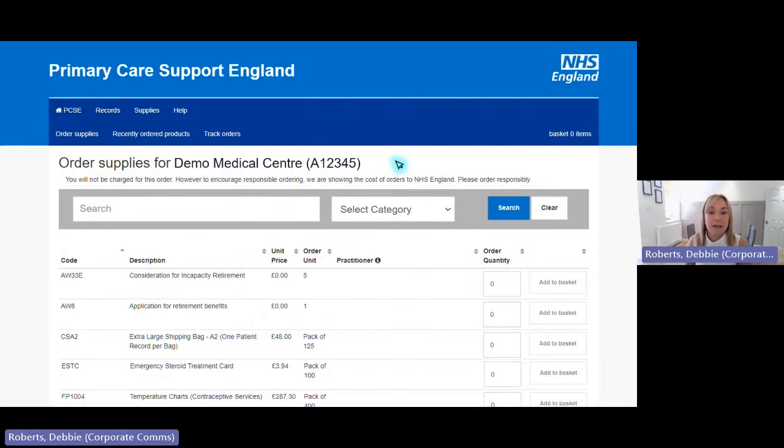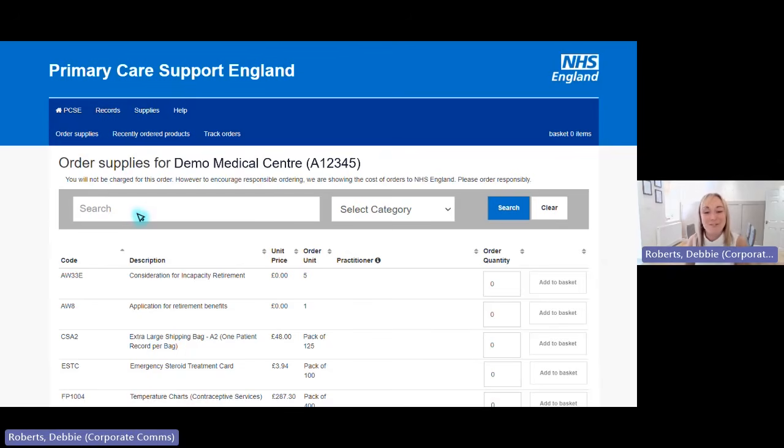And then this will display a list of all the products that are available to order for your practice. Within this area, you can use a search function to search for any products that you want to order. It may be that you order these products very regularly, so you might know the product code, or you can put the description in there, whatever works for you. I think you can also scroll the page numbers at the bottom of the page if you know whereabouts they are when you go to order supplies. But yeah, you can also do the select category, and that will come up with different categories and things like that. So whichever works for you is absolutely fine.